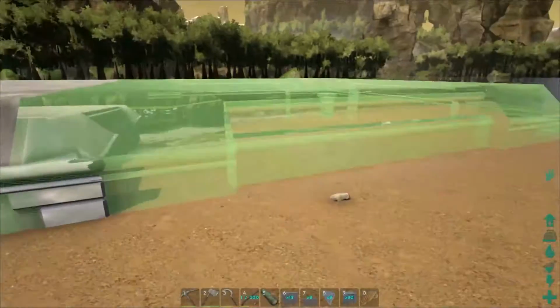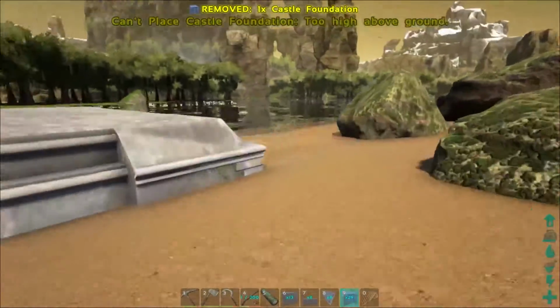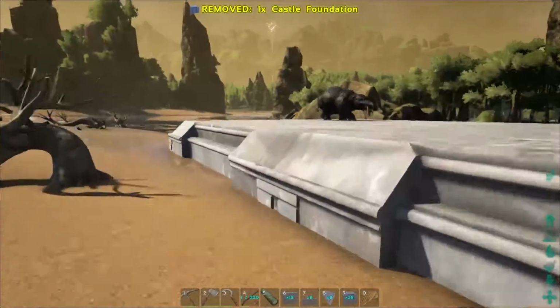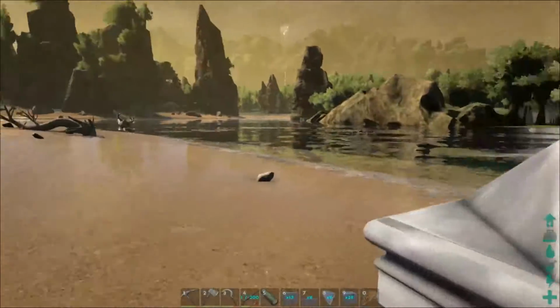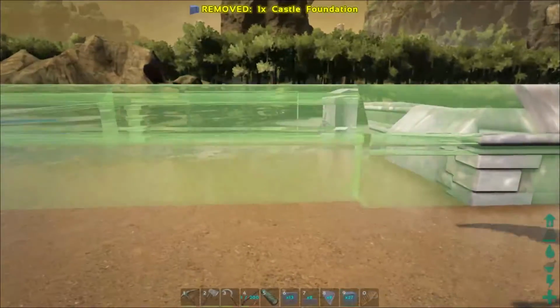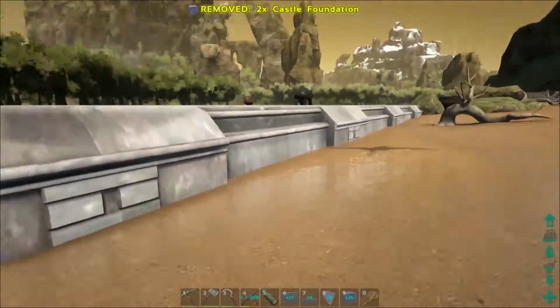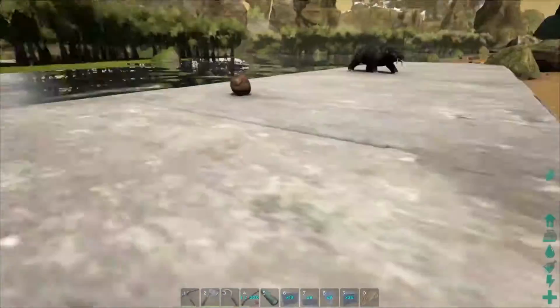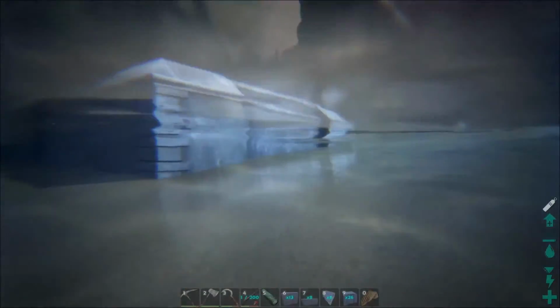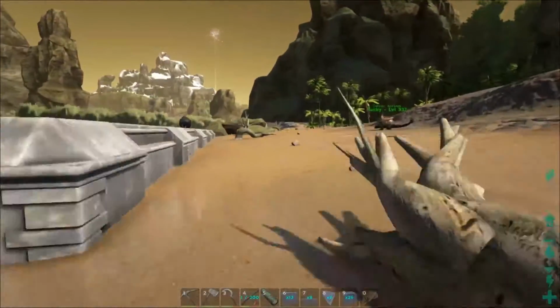Wait, that's not too high. Snap it. So these actually snap together, and I kind of like the looks of them. They're, as you can see, they are massive. But you can kind of snap. So we got the foundation, it goes down. It goes down pretty big.